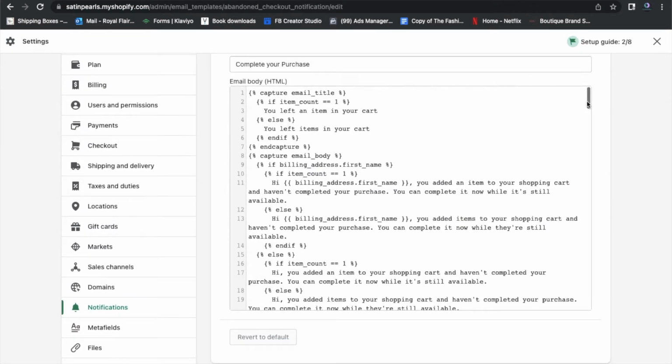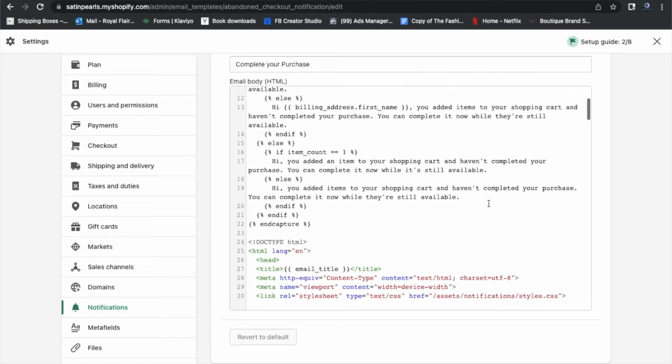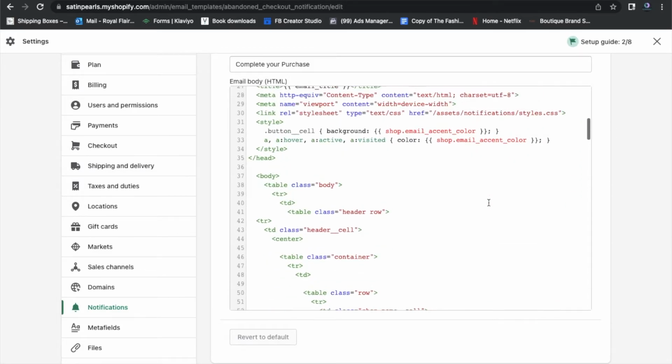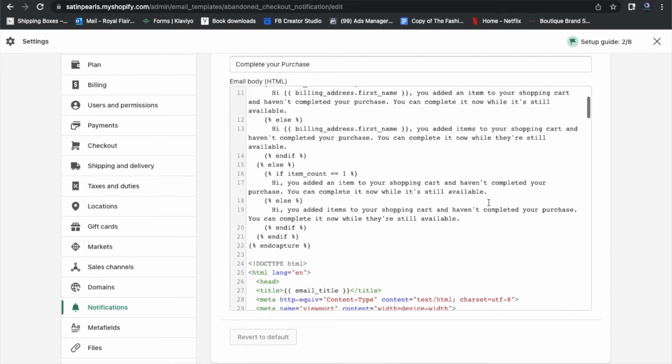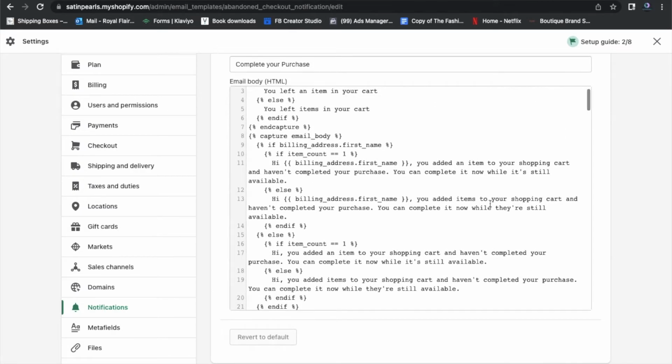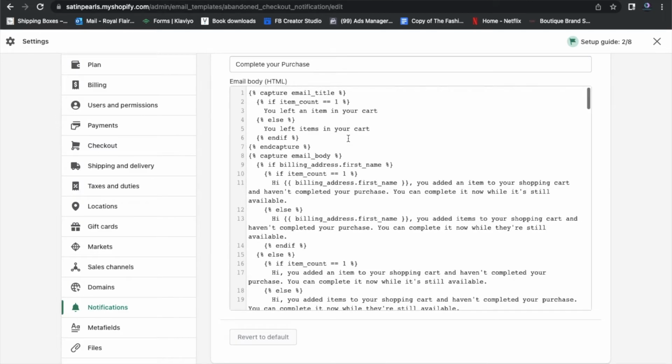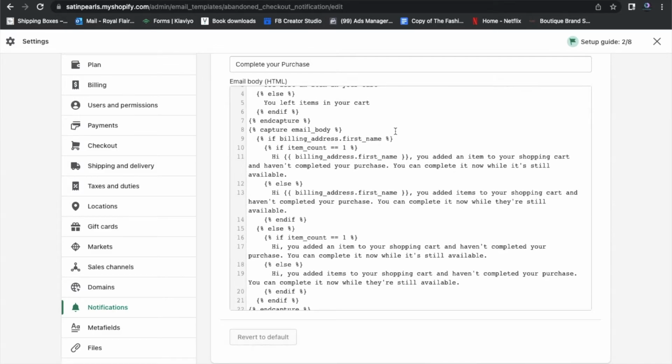You can change that. You can change the code, if you know how to code. If you don't know how to code, and you don't know anybody who does, please don't touch this. Just don't. You can read through the code though. Some things make sense if you read through it. It's a very simple code, but personally I don't touch it because I don't know. I'm not good at coding. I don't know much about coding. I don't think I know anything about coding. So if you're like me, don't touch it.